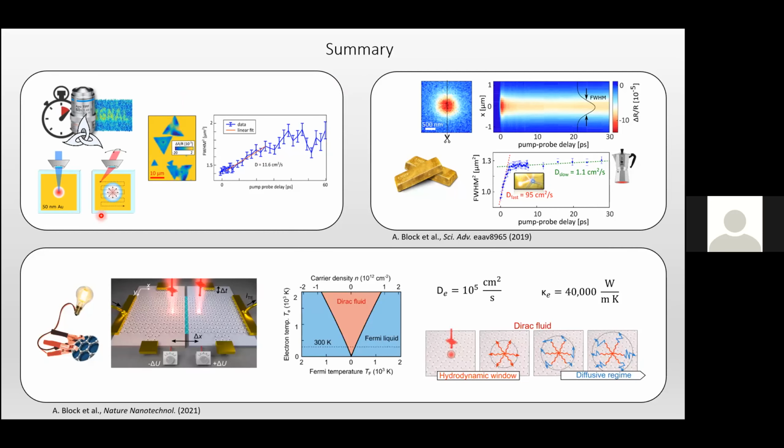And then finally, I went to graphene, and with this thermoelectric microscopy, we were able to show that you can really tune in and out of this, not just hydrodynamic, but Dirac fluid regime with these very high thermal diffusivities and translating to conductivities. So this really means after you illuminated your sample, what happened spatially was much faster than even ballistic transport due to this hydrodynamic regime of electrons and holes acting in unison. And with this, I'd like to thank you for your attention.